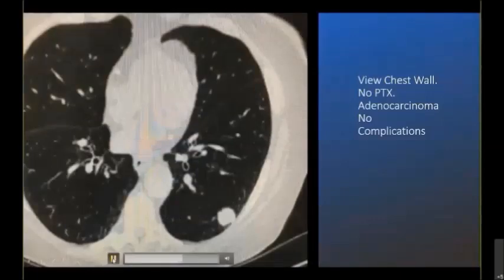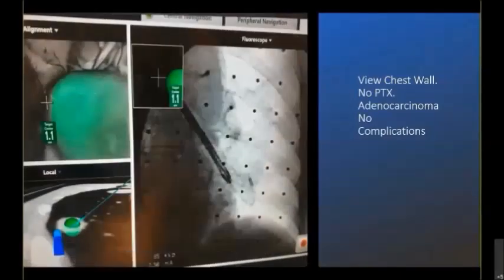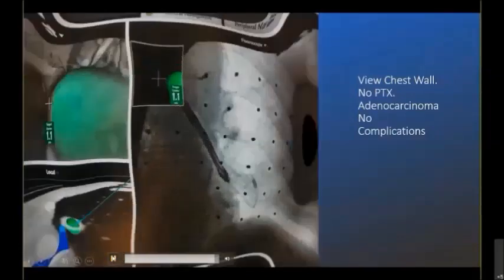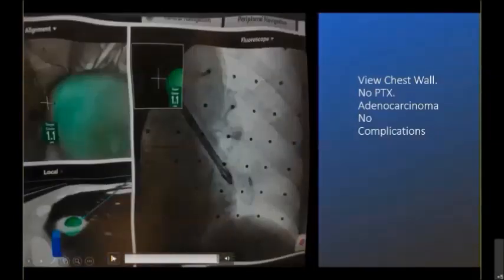See if we can get to it one more time and I'll show you. Okay, right here, and I don't know if you can see my mouse, but right on that edge there, where it says 1.1 in the bullseye view, that was actually going right along what I interpreted to be the chest wall. I thought for sure I was going to get a pneumothorax on this, but using that continuous guidance, we nailed right into it.